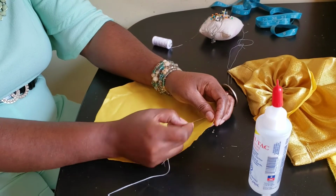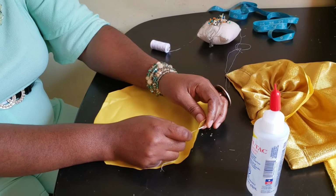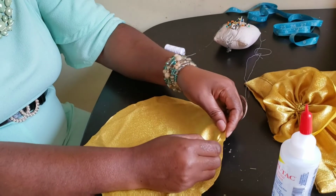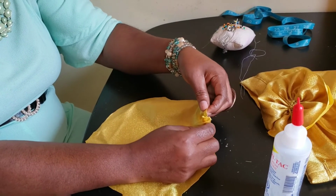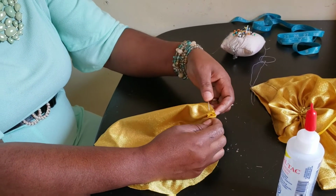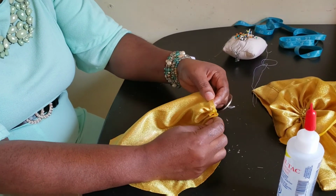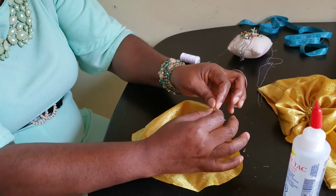So now what you do to make your flower, the bold one here, you go like this, start from this end, from the right side, the good side of the fabric, place your needle like so, start gathering again. You will gather till the end of this circle. Keep on gathering like so. But it doesn't matter whether you start from the wrong or right side. After, you can still turn it out to the good side. But we are going like this today. So like so, you continue to gather.